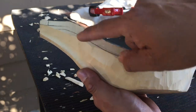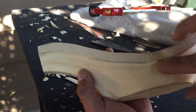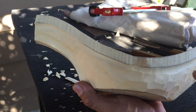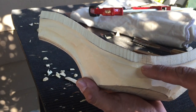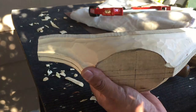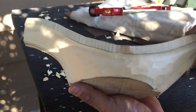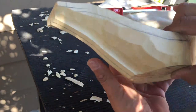You can see I haven't touched this one yet. Again, when you're starting off with this one, you start on your center point here, and you'll work this way working with the grain, and then you'll come back this way with the grain. Just light taps, you don't want to take too much off here. It's just really shallow in the center there, and then it starts blending into these nice end bow and stern of this canoe bowl, and then you can start blending in some of this wood here. And that's the work we'll do right now on the other side.